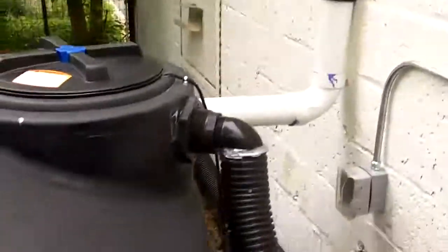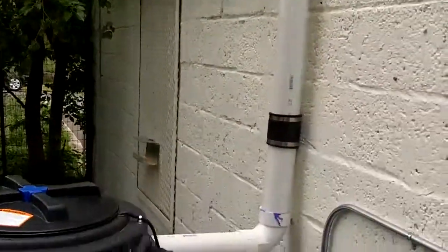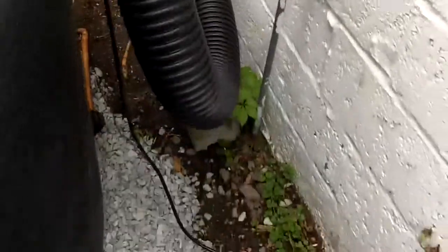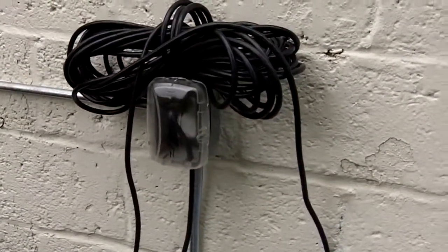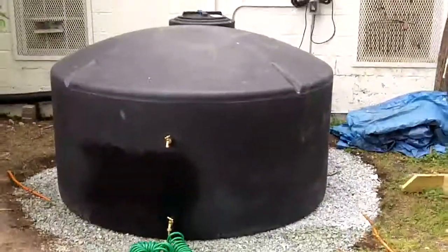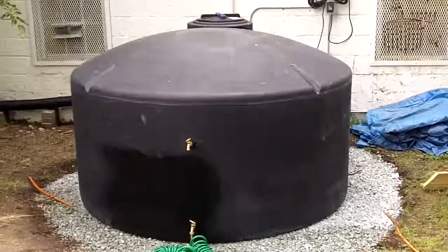Here's the opposite view with the inlet, the basket filter up there in the tree on the side of the building — comes down and goes into the tank. We've sealed this to prevent mosquitoes, and there's our outlet and our electrical outlet on the wall. If you want to and you're in Durham sometime, come by and see this. It's at the Durham SEEDS — S-E-E-D-S — Community Garden. They have two of these, so come by and take a look at how it's working.